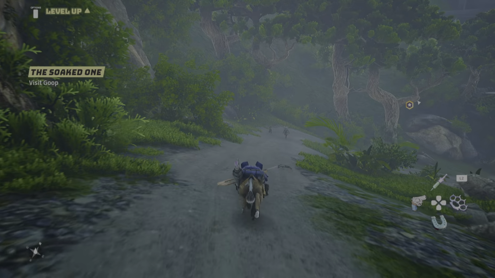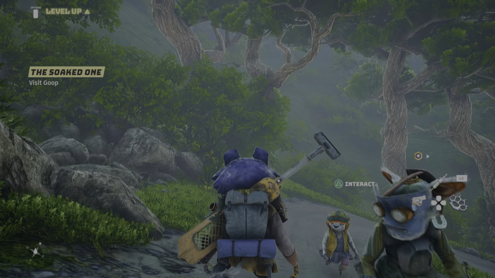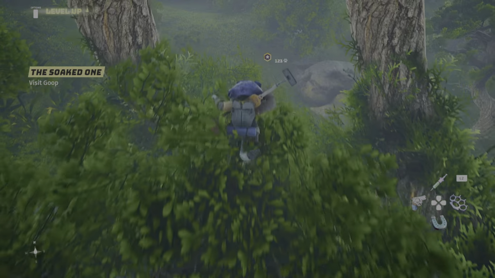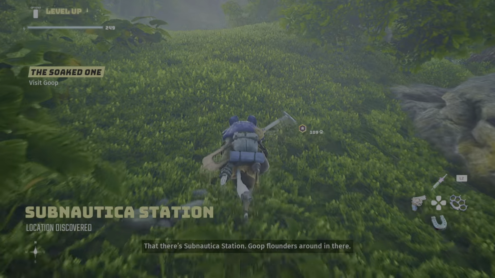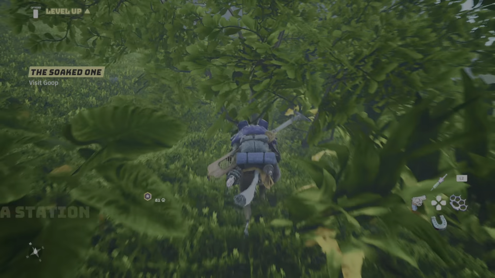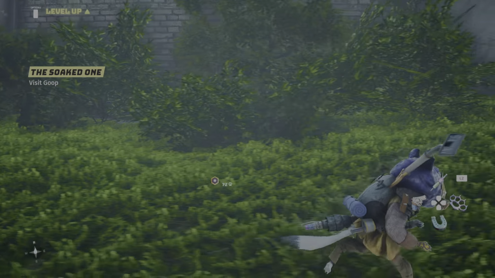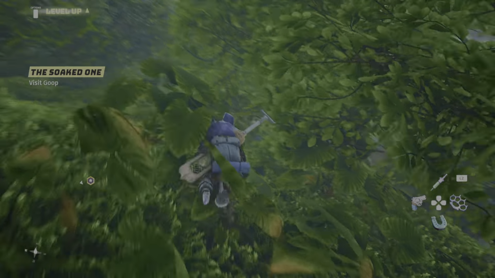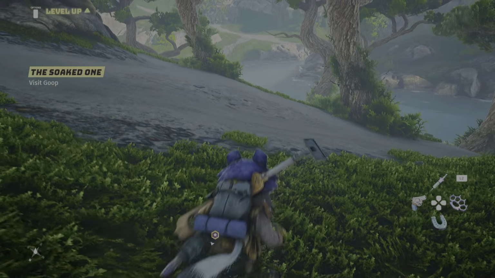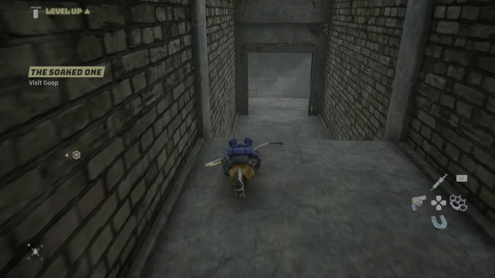Oh, just travellers. Ah, they've got that bucket helmet on. I wonder if they bought it. That there's Subnautica Station. Goop flounders around in there. Oh god, it's told me to come up to here and then it's just gonna move the quest marker on me. Whatever. Is it here, I suppose? Yeah, it'll probably be here.